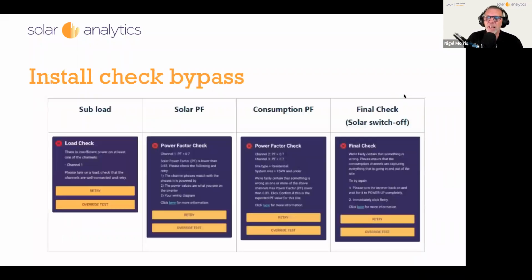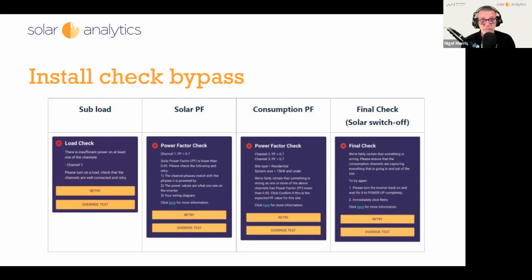The next one is, again, another small but really commonly requested change. For those of you who do use our classic hardware, you'd be aware of the install check. It's one of those subtle things, but it's actually really powerful because it's fully automatic. What it does is help your installers avoid having to return to site. It does that by running a whole lot of automated checks on signal strength, on power factor, on a whole variety, about 7 different factors.